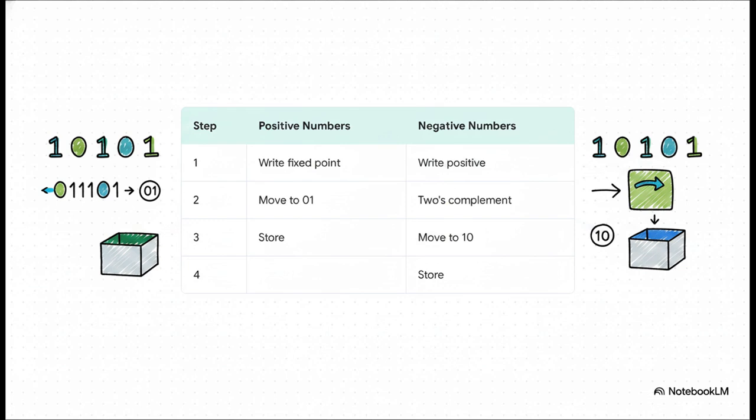You absolutely must start by writing out the positive version of the number first, then convert it into a negative using 2's complement. The quickest trick for that: start from the right side of your positive binary number, copy every bit exactly as it is up to the first 1, and then flip everything after that. Zeros become 1s, 1s become 0s. Then, and only then, do you move the point to hit your 1, 0 negative rule. Do not skip that 2's complement step.